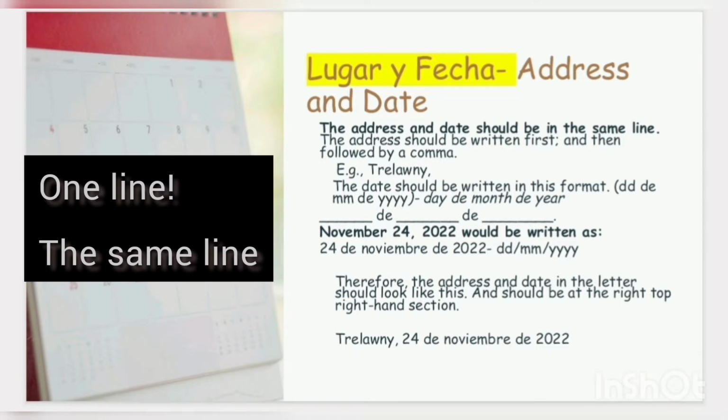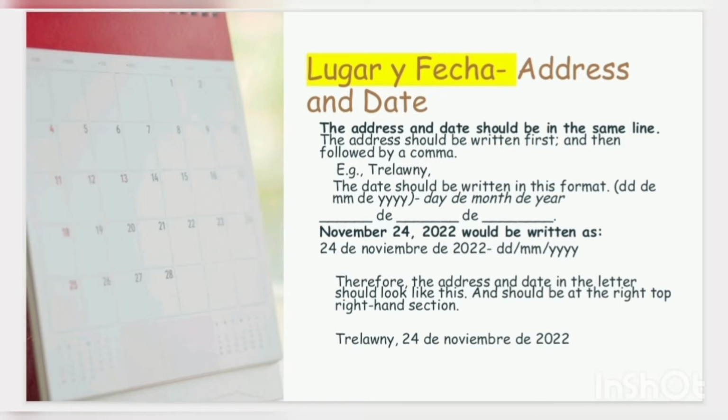So do not write out your complete address. I don't need to know that it is lot 34, the pink and blue house, etc. All you have to do is to select either the parish or the capital, or you can even put Jamaica, the country. After you have done that, you put a comma. So the address followed by a comma and then the date.